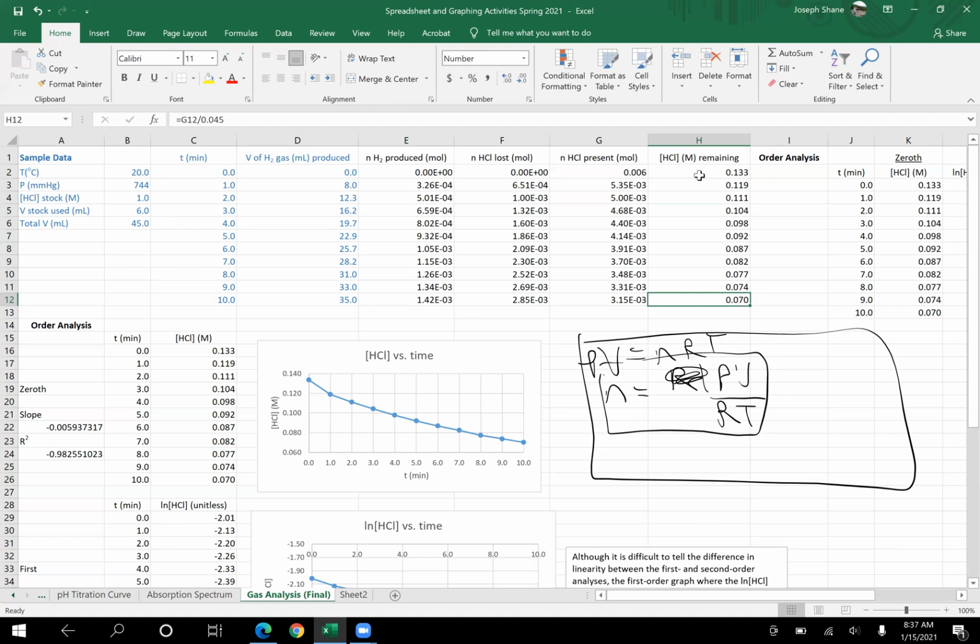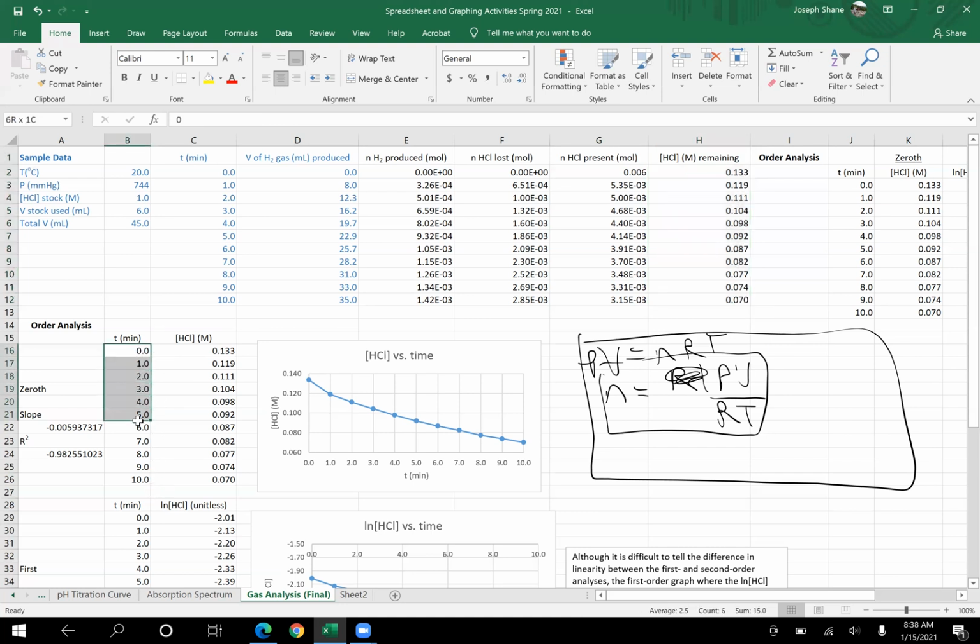Okay, since I don't have to tell you how to make graphs anymore, there are 3 graphs you want to make. Time versus concentration of HCl remaining. This column, column C, will always be the x-axis. The first graph is the HCl remaining just by itself. To make my spreadsheet a little nicer, I took the times and the HCl's and copy and pasted them down here.